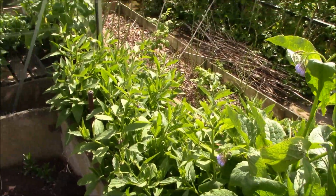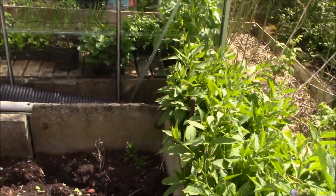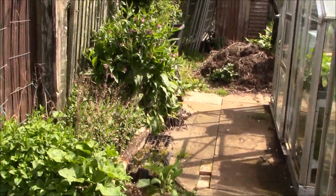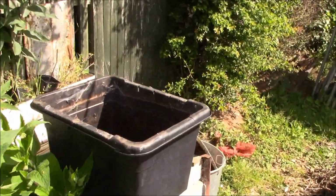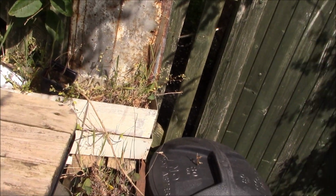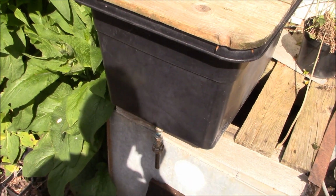So what I'm going to do is empty all of that out onto the compost, chop all this down and put that into the container there, weigh it down with the tile, and then put a lid on. What you want to do is stop water getting in there, because that's when it'll start to smell bad. So I'll just put a lid over the top of it like that, and then just basically leave it there for a couple of months, and that'll be some more comfrey tea for the tomatoes.